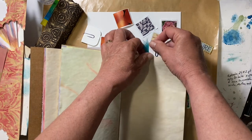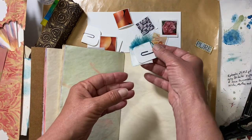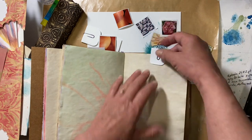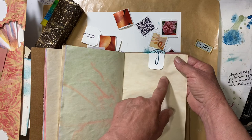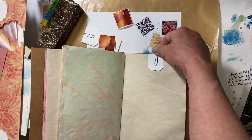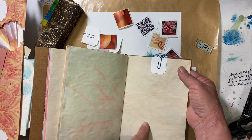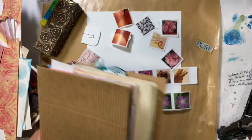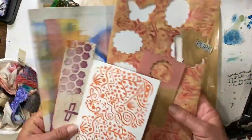You can just go ahead and put it on your page just like that. I normally make my paper clips this way, because then I can decide later exactly what I want to do with it. But I really wouldn't want to decorate the back until I know what's going on this page, because I could decorate it pink and decide I want the page to be green, and then it might not look nice together. So that's what we're going to do today — just make up some clusters. I just grabbed out some of my painty papers.